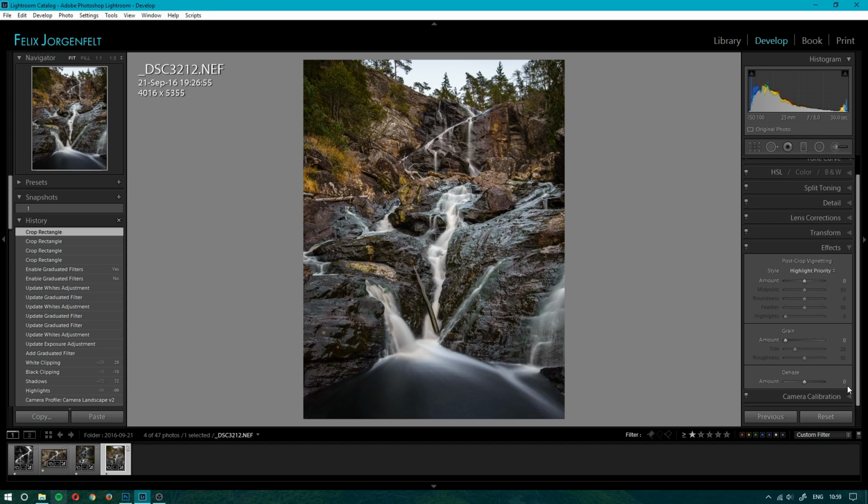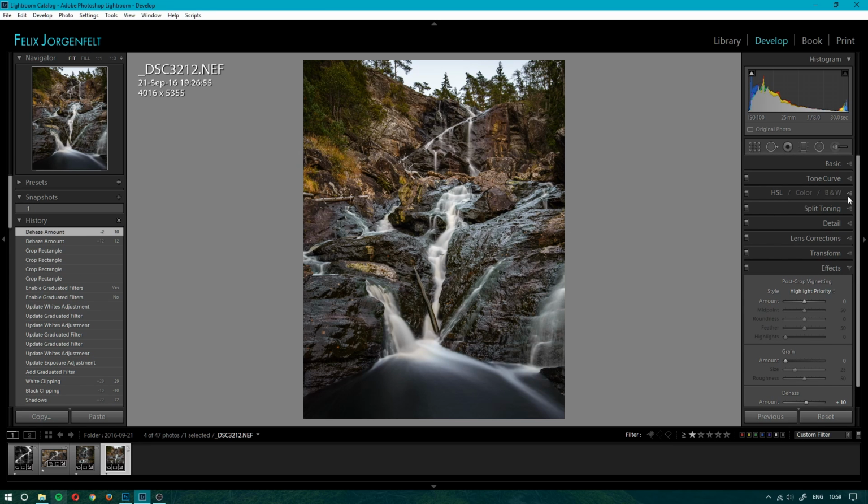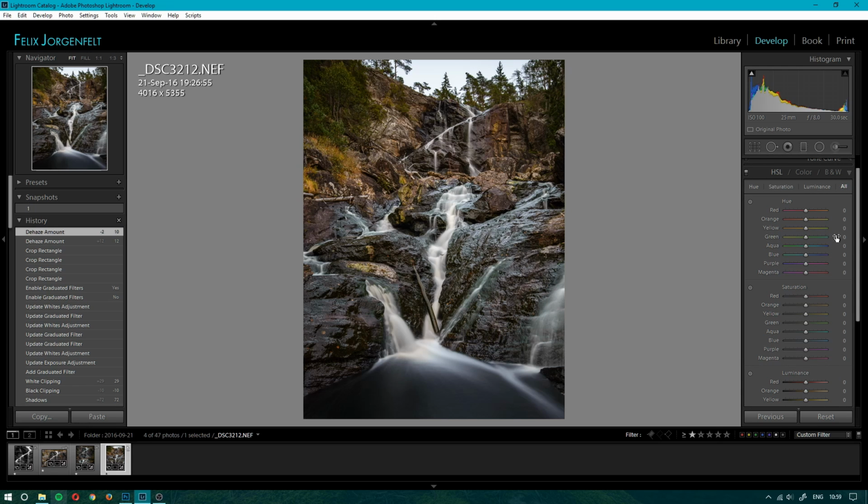Yeah, so we're gonna add a bit of dehaze. We could do the same thing, go in here and play around with color, drag the greens a bit more towards the yellow, a bit more towards the orange. Not as extreme as the other ones, because I think this image actually can stand a bit more in itself.